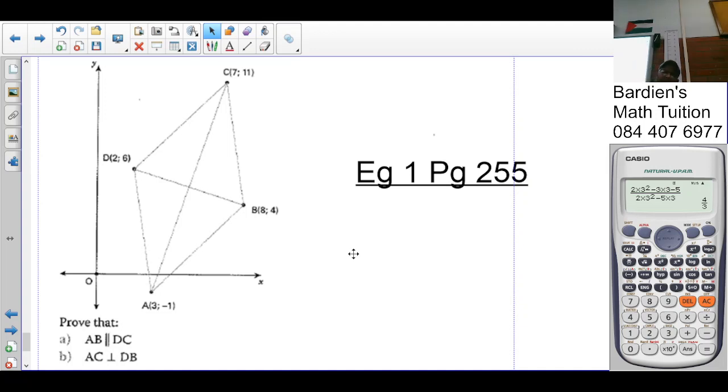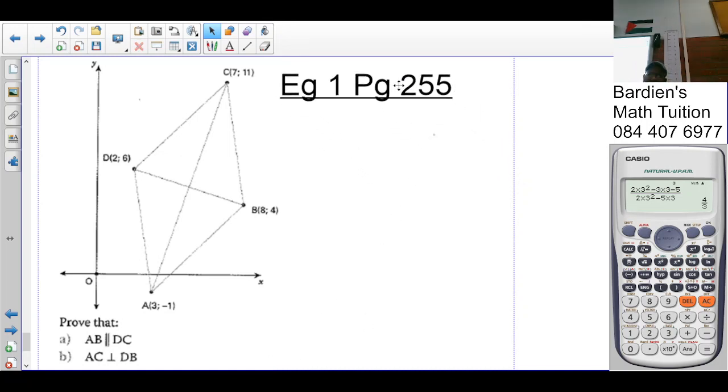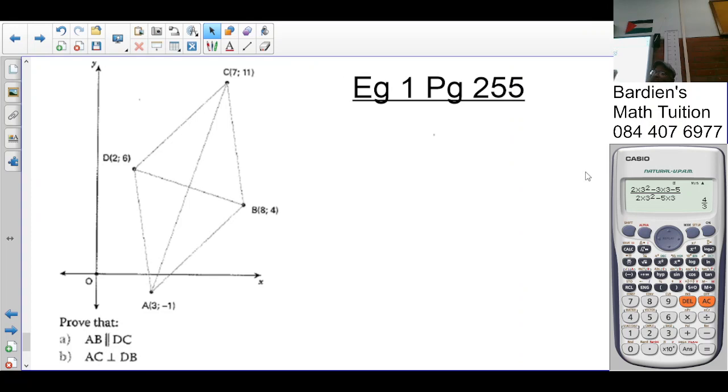If you get a proof or show that question, you can't use what they ask you to prove in the proof. You understand? Does it make sense? So, say for argument's sake they ask you to prove that this is a remote. You all know it's a remote, no? Then to give a description of this remote, I can't say it is a remote, because then it hasn't been proven. You understand? And so on. So, coming back to it, we must prove that AB is parallel to DC. So we can't use that fact in our proof. We must end off with that fact.